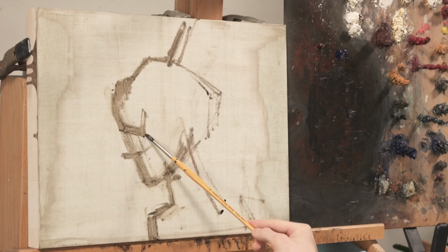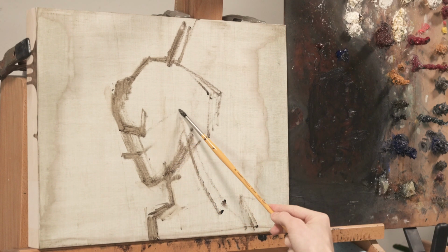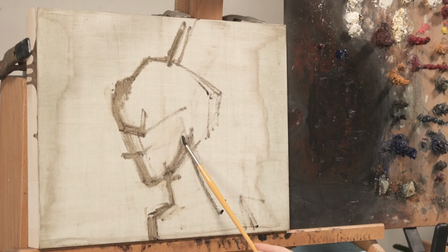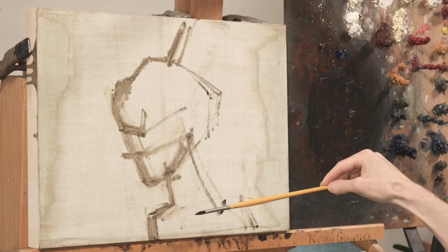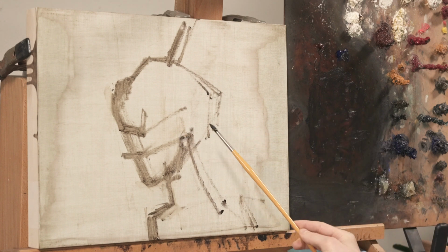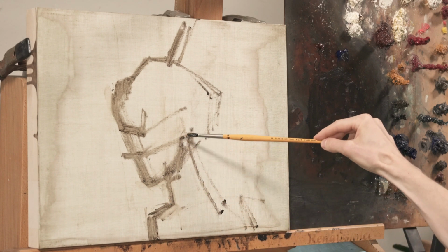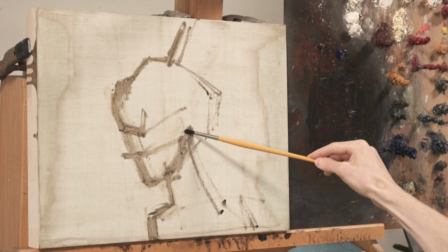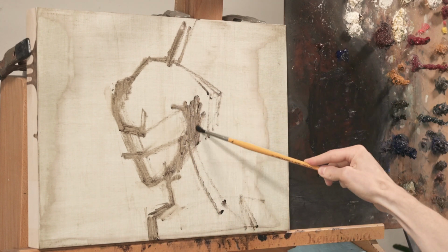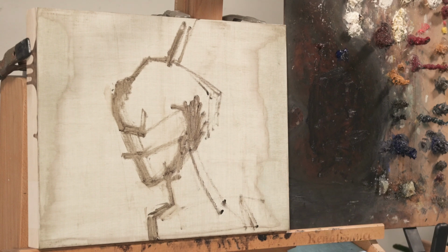Now, another angle that I'm right away wanting to get is where is the ear? And so if we have the bottom of the nose here, see how I'm pulling that line all the way through from the nose to where the ear is? And then over here, I'm triangulating, okay, if this is here, where is this? And I'm going to just, again, very quickly and loosely, instead of painting an ear, separate those major shapes.